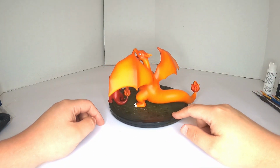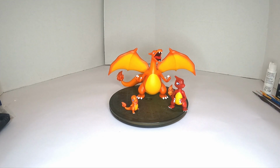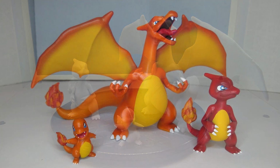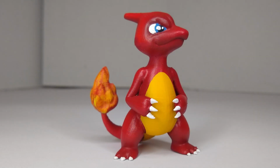These are fully painted. My son is absolutely thrilled. He thinks they turned out really cool. I'm pretty happy with them as well. And just as I promised, I'm going to go ahead and show you a before. This is how the process started at the beginning of the video, as I'm sure you can recall. And then we're going to transition over, and I'm going to show you some pictures of the final details. Again, I'm thrilled with them too. Like I said, they're not perfect, but nothing I do is perfect. But I'm very happy with how it turned out, and my son is thrilled, and that's what's important to me. And again, these final pictures here really give that detail that I wanted to see.